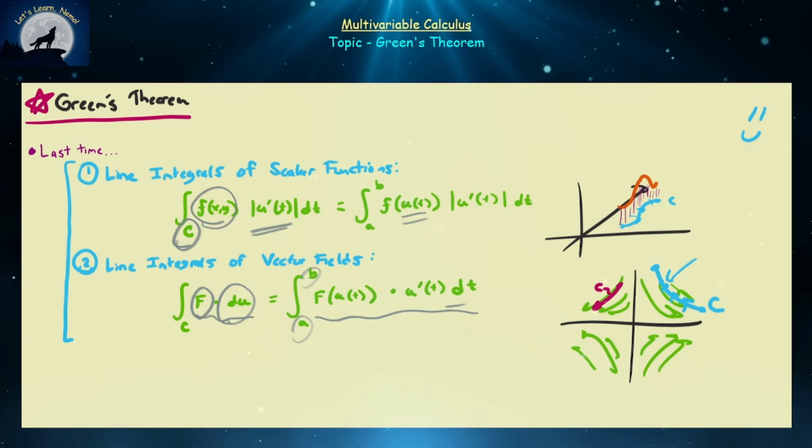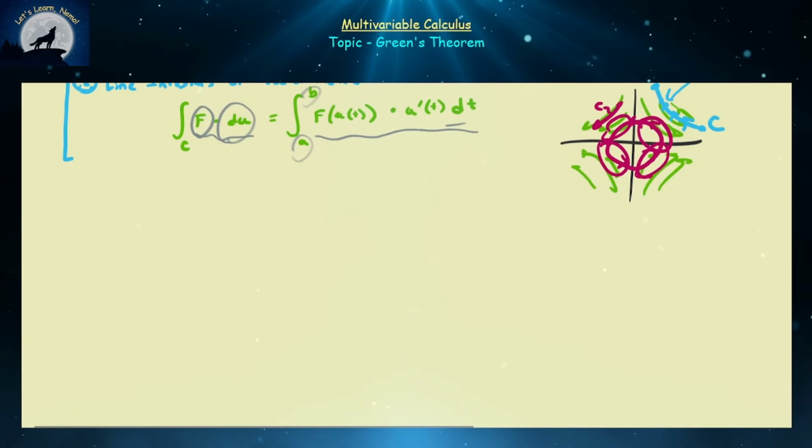And we have calculated before that if we do, for example, a circle, let's say counterclockwise or even clockwise, you're going to get 0, because in some sense in this particular field you have positive, that's going to be negative, that's going to be positive, that's going to be negative, and we have that symmetric nature of a saddle surface, so pretty much all those positive, negative line integrals will cancel each other out and give you a value of 0. All right, so that's some of the things that we've talked about before.